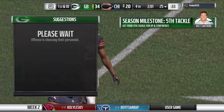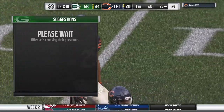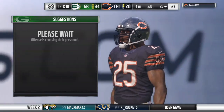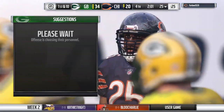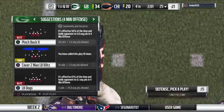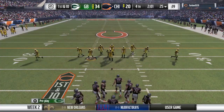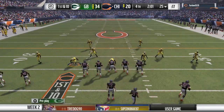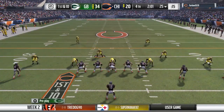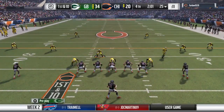And on that last drive, went for it on 4th, turned it over. A good job by their defense, though. They held them to 3, but this offense, they've got to be a little bit better, a little bit more careful here. And sometimes when you see these calls on 4th down, when they decide to go for it, it's not necessarily the coach saying, I believe in my offense. Sometimes the coach is saying, I believe in my defense. I can afford to go for it here because if we don't get it, I don't think we'll give up more than 3, and that's exactly what happened there. That factored in? I do.